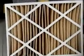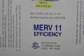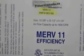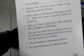These are the ones that we sell. We only sell the original here. Make that out. And there's the sizing. Okay, so that's the M0-1056. And that's our part number there, M11-M1.